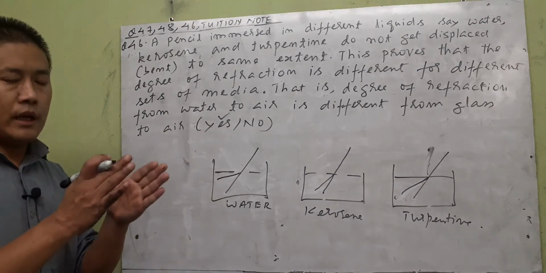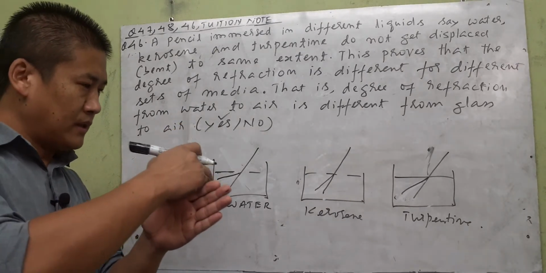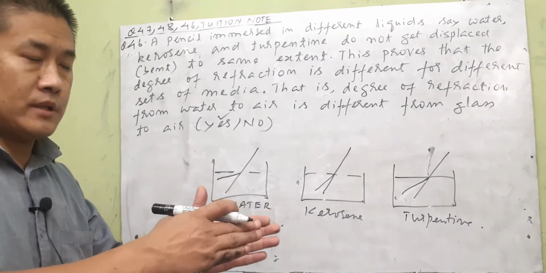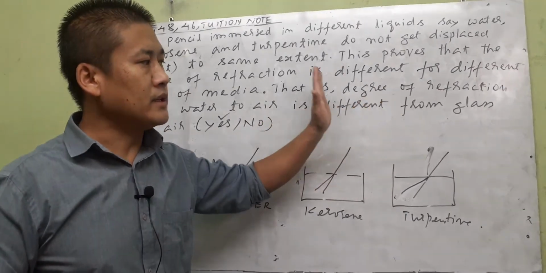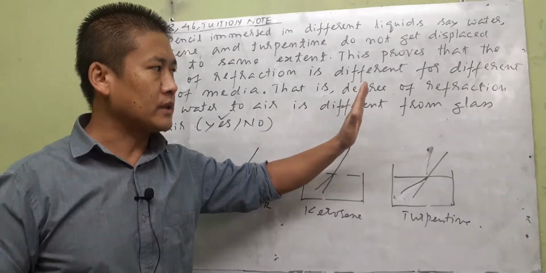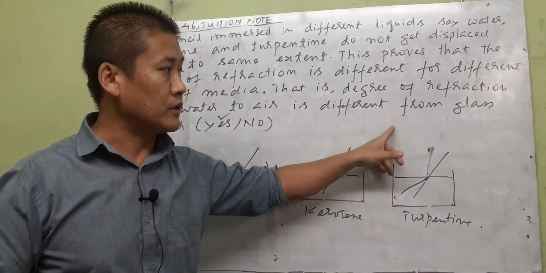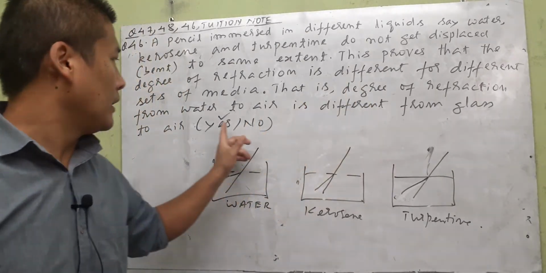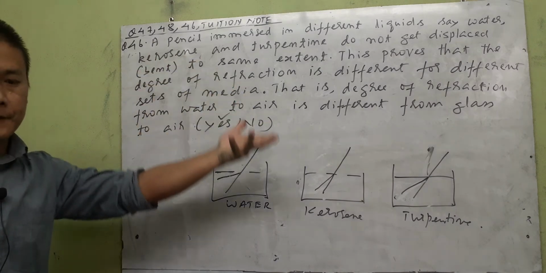So when the light ray enters from glass to air, the amount it bends will be different from when it enters from water to air. The second medium is the same, glass to air, water to air, but the bending is different, even though in both cases it's bending away from the normal because it's entering from denser to rarer. The amount of bending is different. That is yes. So this concludes the class. This class will continue in the next class.